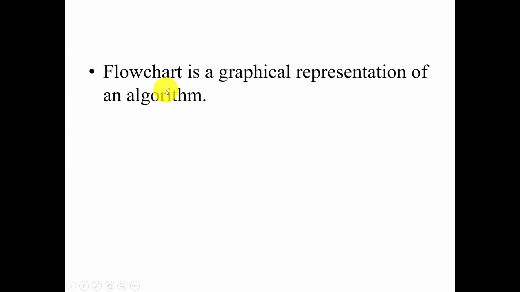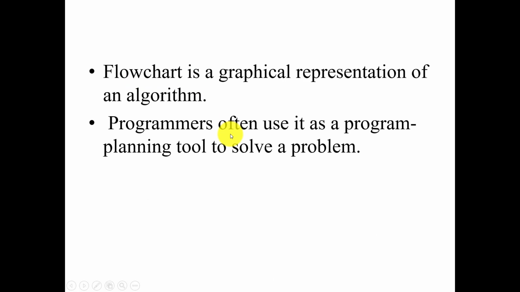So what is a flowchart? Flowchart is nothing but a graphical representation of an algorithm. Now we already know what an algorithm is. An algorithm is nothing but a set of instructions which execute step by step. So we are going to represent the algorithm graphically or pictorially, called a flowchart.